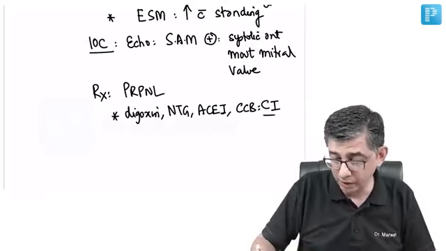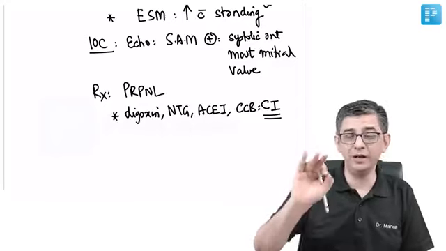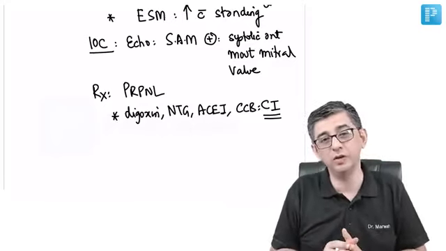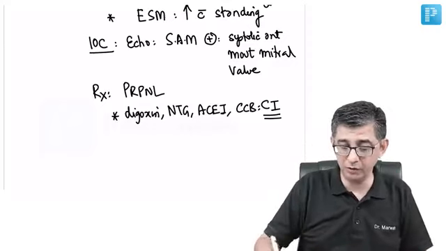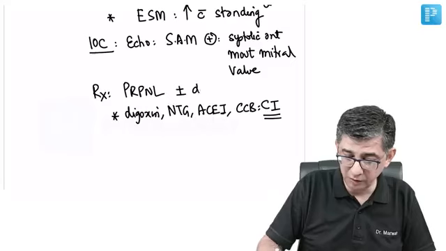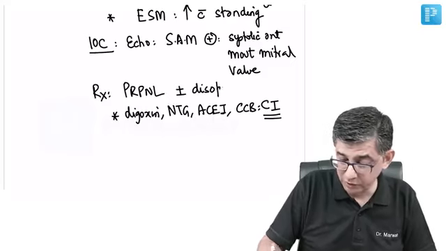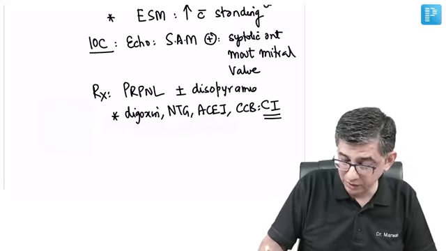So all the standard cardiology drugs that you study in congestive heart failure are not to be given to these patients. It is propranolol and disopyramide, the antiarrhythmic, that can be given in these patients. And if they ask what is the treatment of choice for these patients, then do not answer drugs here.